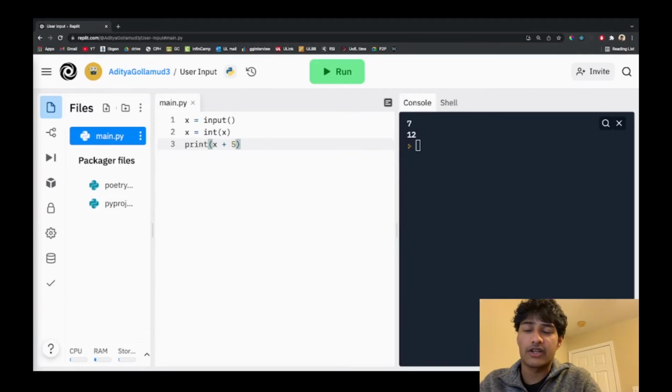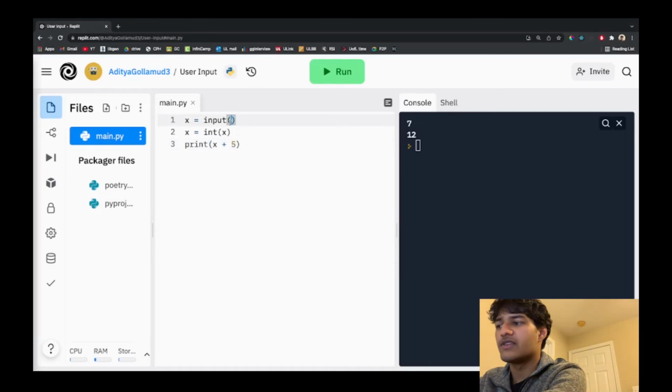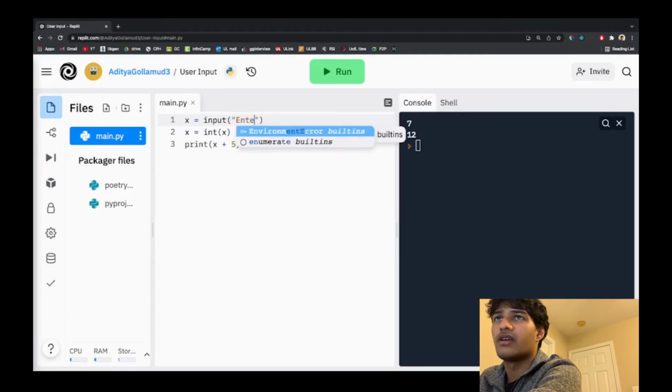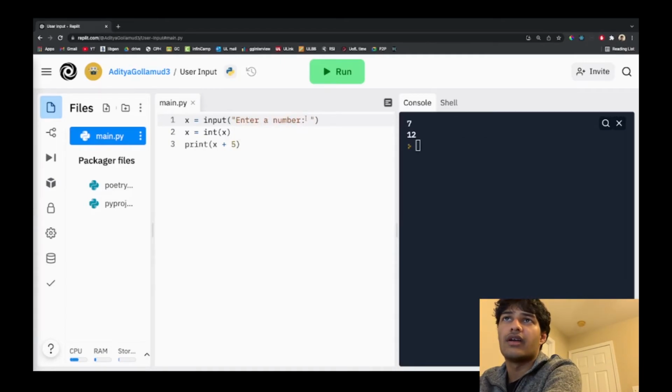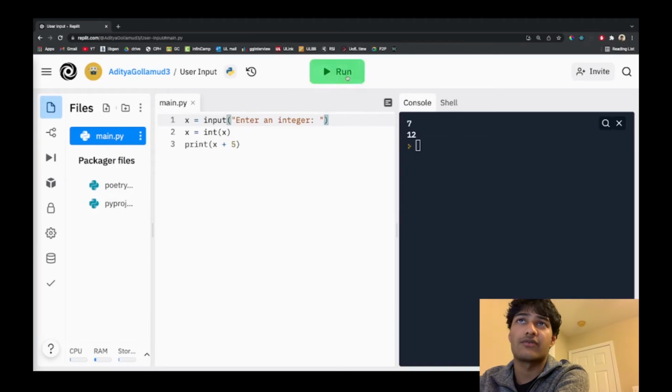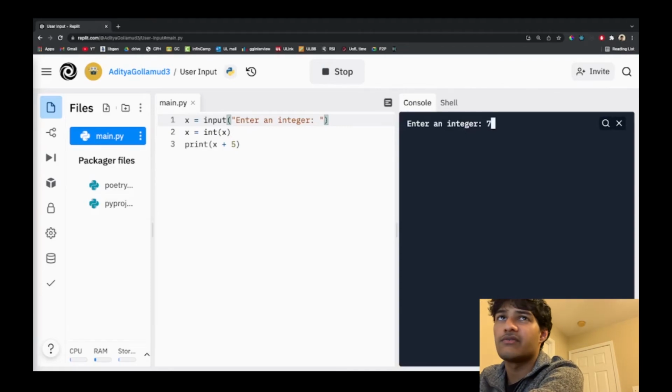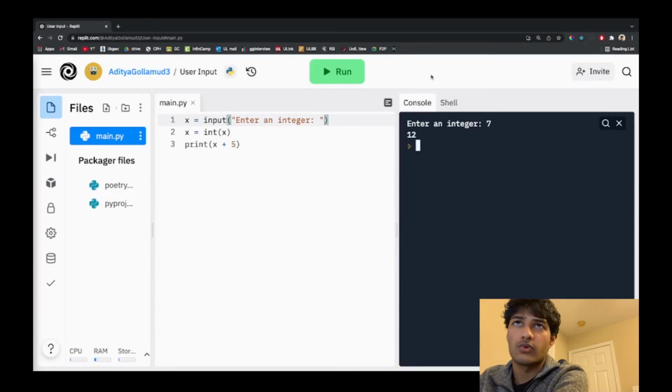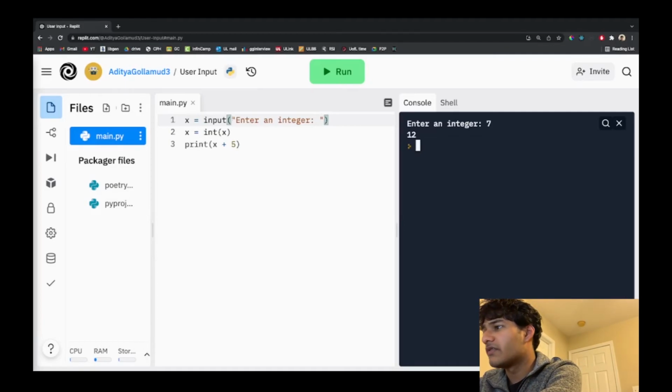Aside from that, Python has a lot of interesting features that you can use with input. For example, you can actually put a phrase inside of the input, and you can just say like enter a number, for example, and actually we'll say enter an integer to be more specific. And so now if we run this program, Python is really nice to us, and they will automatically take that phrase and put it into the console, and then whatever the user enters, so let's say 7 again, and then they hit enter, then it just works the same way. So that's one nice feature that we have with input. We can enter a phrase and then it'll automatically print it out for us. But that's sort of the basics of it.